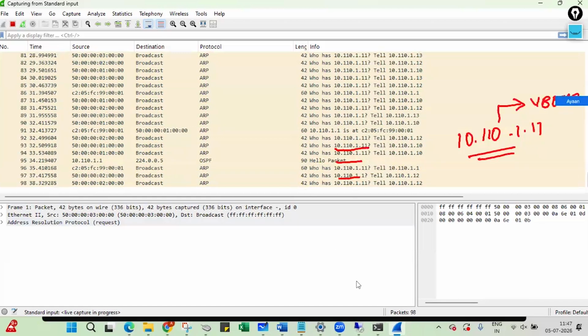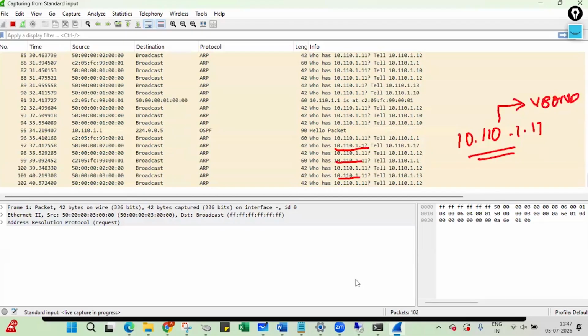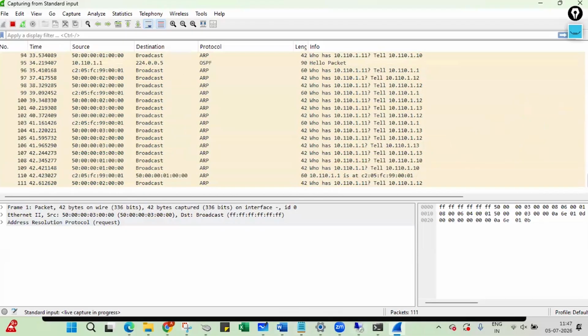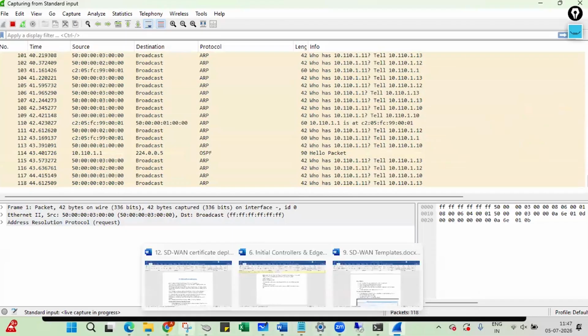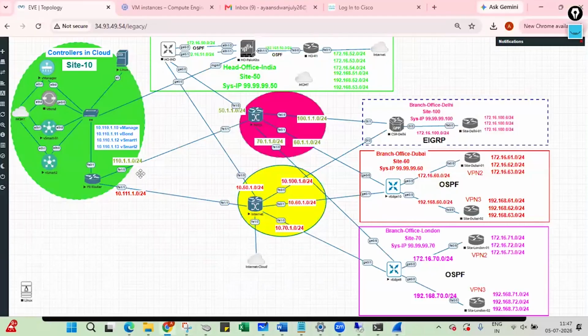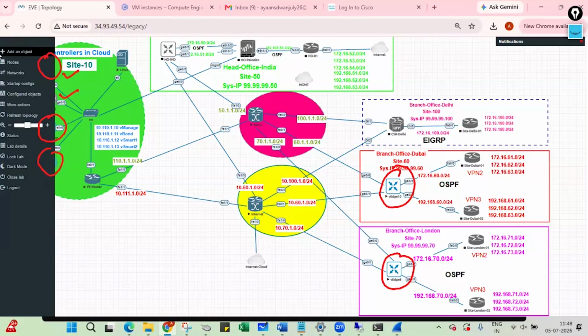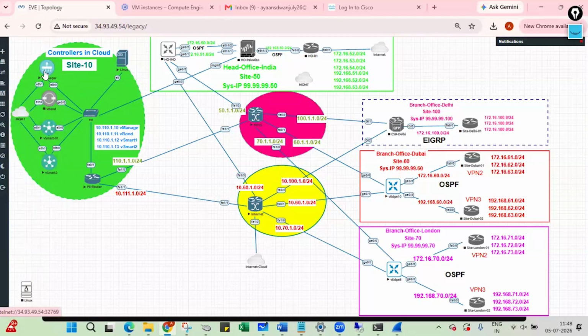If we go back to our topology, we see that my vManage is up, vSmart is up, and my edge routers are up. The only thing that is down is my vBond. And even though everything is up apart from the vBond, it is not forming any control connections.